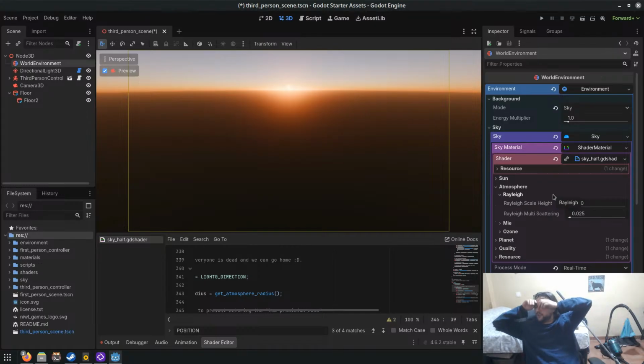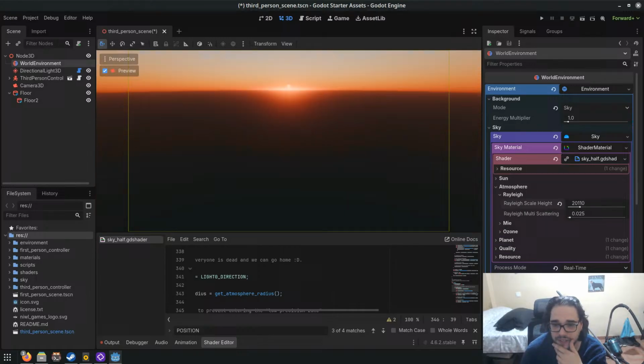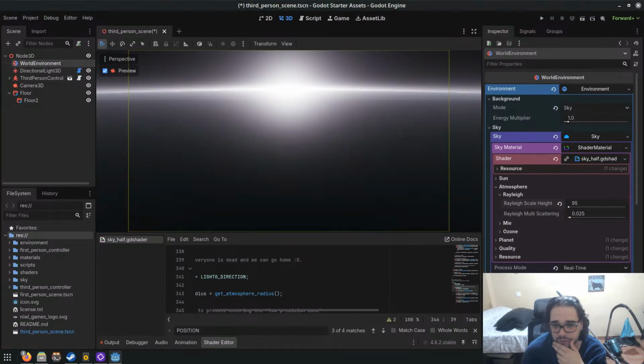The Rayleigh component is what actually breaks the colors apart. It's the reason why the sky is blue and the sunshine is red, basically. We don't modify it a lot because it's a pretty fixed thing. There is not much that varies. It's just an equation. But you can modify the scale height, which is hard to explain.